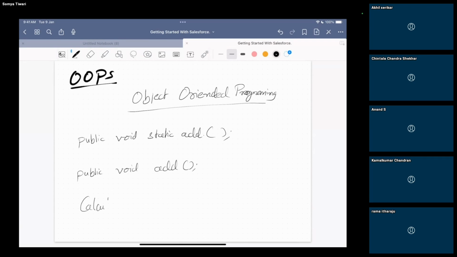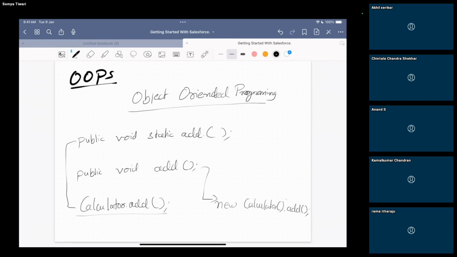So Calculator.add is how we will call a static method, and new Calculator().add is how we call this method. Instead of this, we can initialize this into a calculator instance and do it.